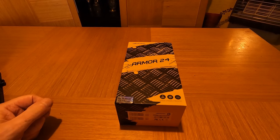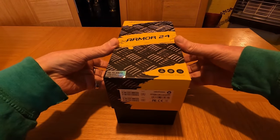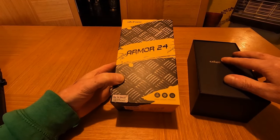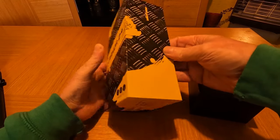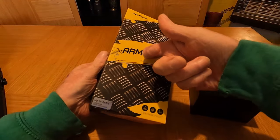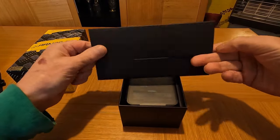Let's have a quick hands-on look at this phone and examine the build quality. I've taken the cellophane off the box already. Let's open it together. Oh yes — it's a very, very heavy phone. One thing I noticed about the box itself is it felt very tough and hard. Listen to that — this thing is rock hard. If the phone is as tough as this box, it could well be something special. That's like knocking on solid — an absolutely solid box.